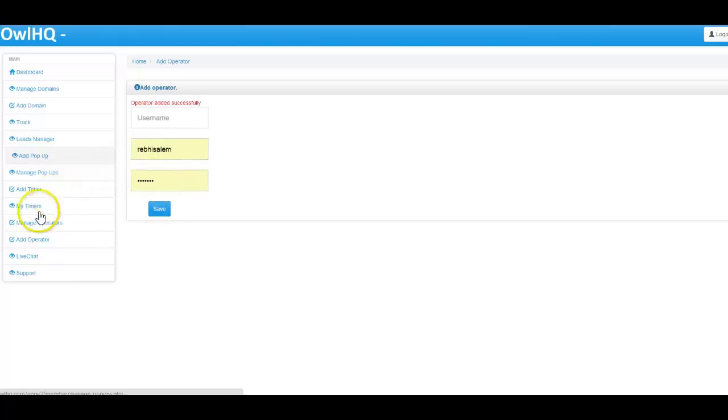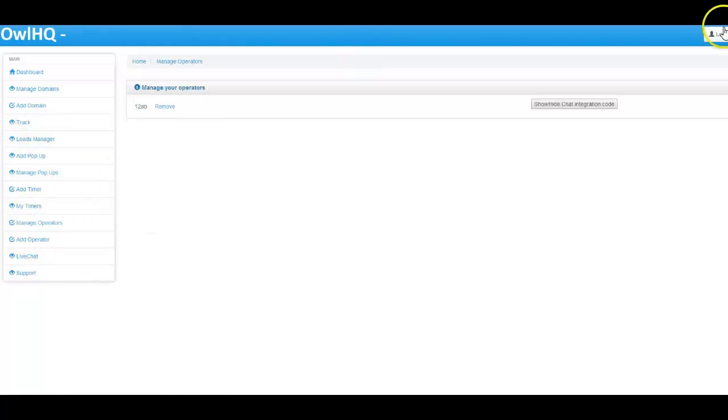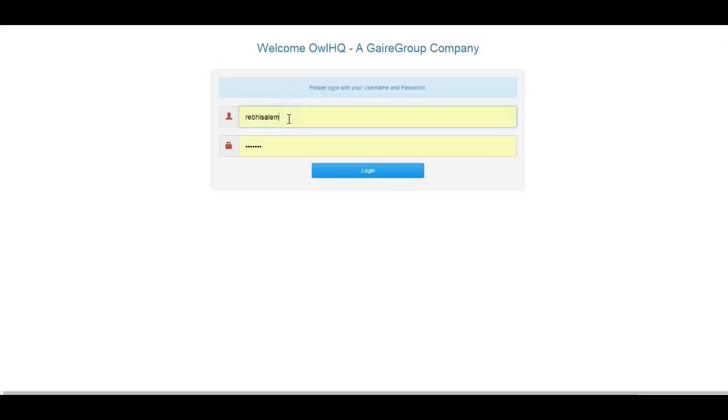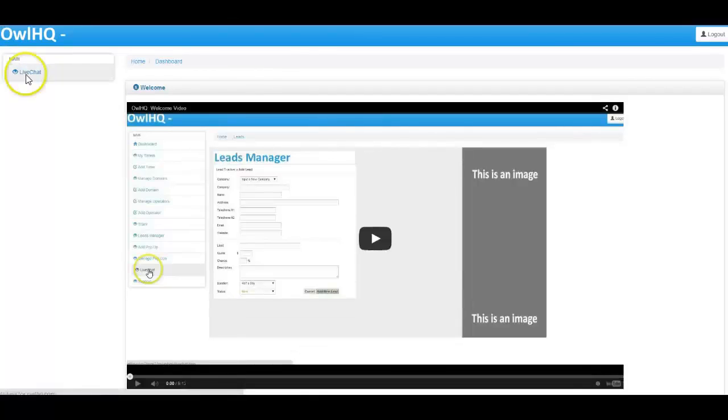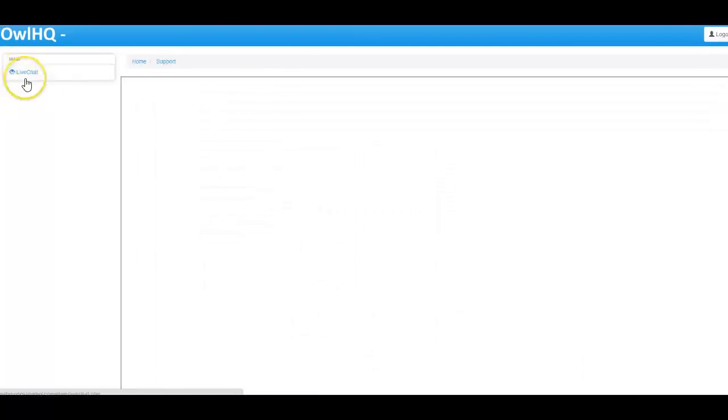The operators do not have access to the rest of the system. They only have access to your chat system. So if you have a bunch of employees, you can actually give them access to just the chat. So let's log into the chat system. Like I said, this person only has access to the live chat system.